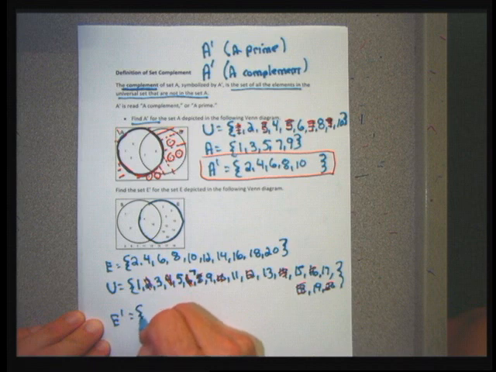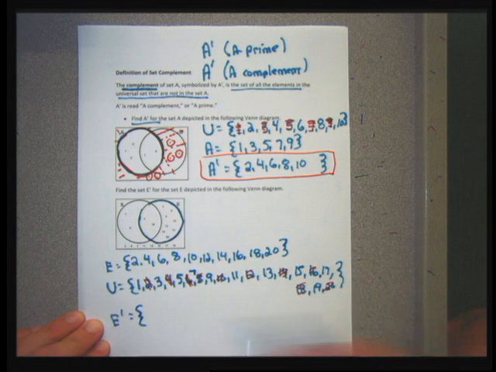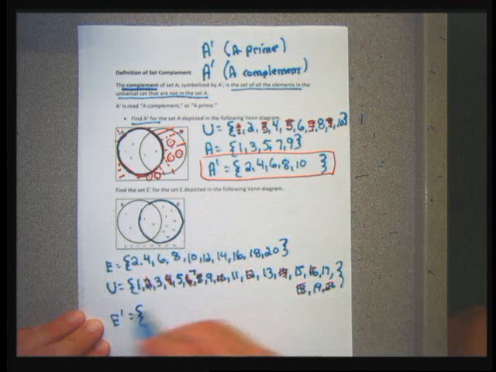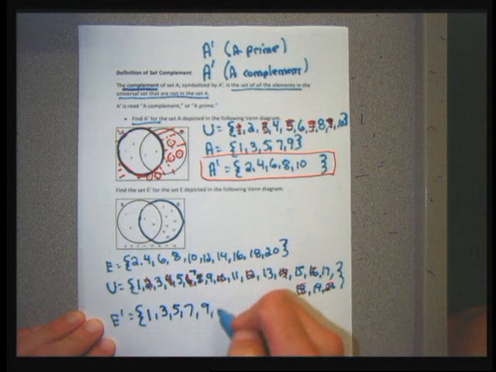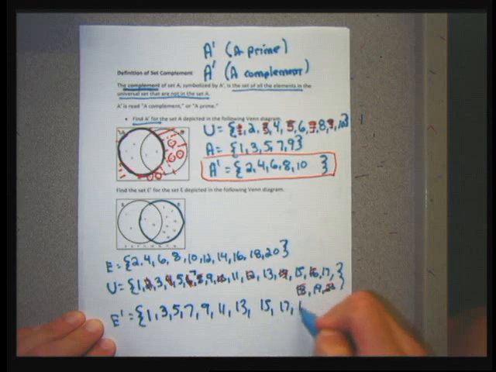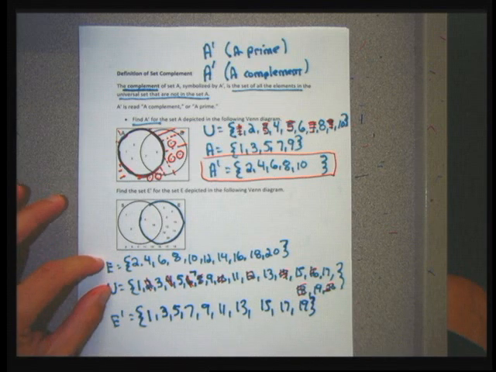So the complement of E, since E was the even set, is going to be the odd set. I'm writing E prime; probably writing O would have been nicer. But I can tell that E and E prime are related with this notation. And the elements that are going to make up E prime are 1, 3, 5, 7, 9, 11, 13, 15, 17, and 19. That's the answer. I got that answer without looking at the picture after I had these sets constructed.